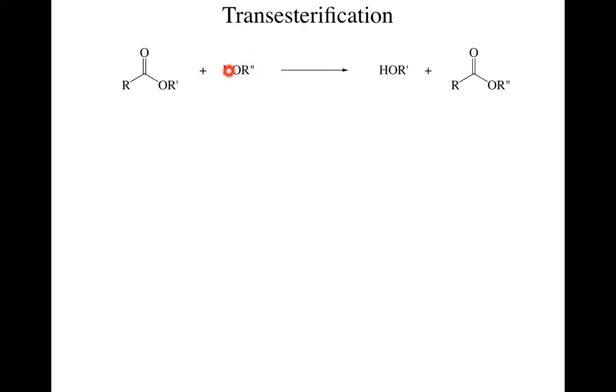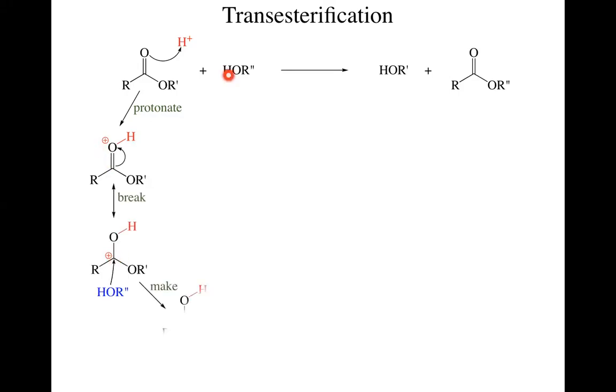So here's my alcohol. Here is my original OR. Note, I'm just going to signify, this might be, let's say, an ethyl, this could be a methyl, and this could be a glycerol or some longer chain. The R groups don't have to be different, but we're just paying attention to 3 different R groups for identifying purposes. Okay, protonate. Perfect. Now we make pi bonds susceptible to breaking. Protonate, break, have a carbocation. Make, this new alcohol is going to attack in. It attacks in and forms this bond, and then deprotonate.